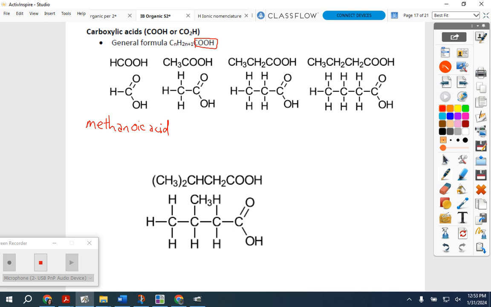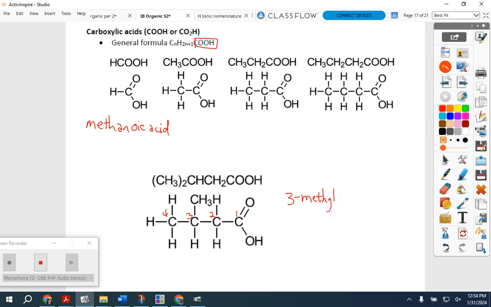And the same thing is going to be true on the second line here when we have a branch, when we have a substituent branch. That's going to go in the prefix, okay? And when you have something like carboxylic acid, the functional group is always going to take preference over any branches. So the carbon numbering, carbon number 1 is always going to be the one that's part of the carboxyl group. Okay, so that's always going to be carbon number 1, 2, 3, 4. So this one would be 3-methyl.